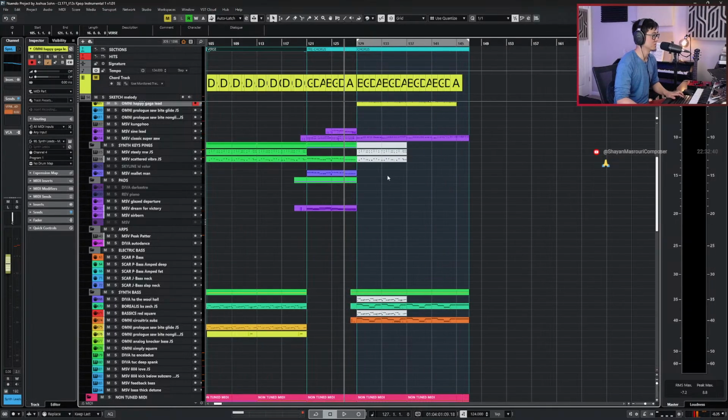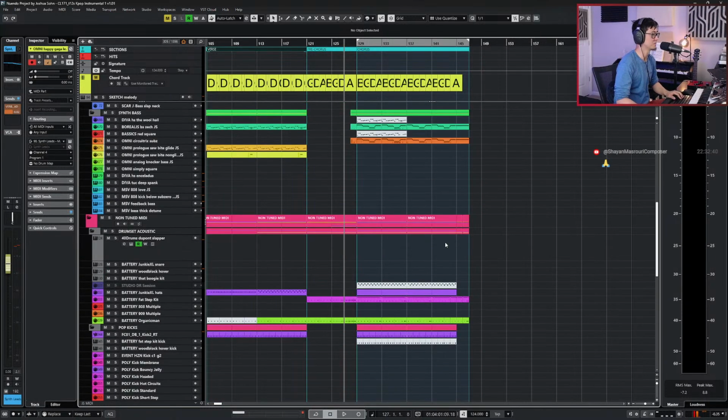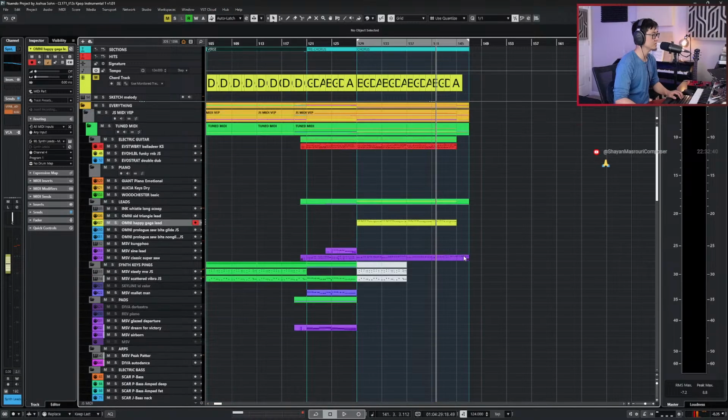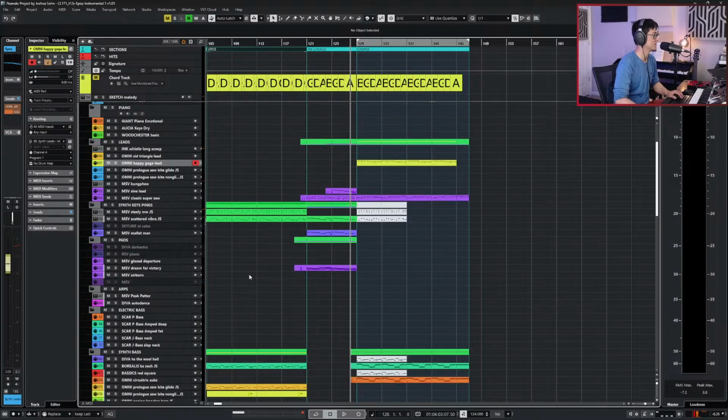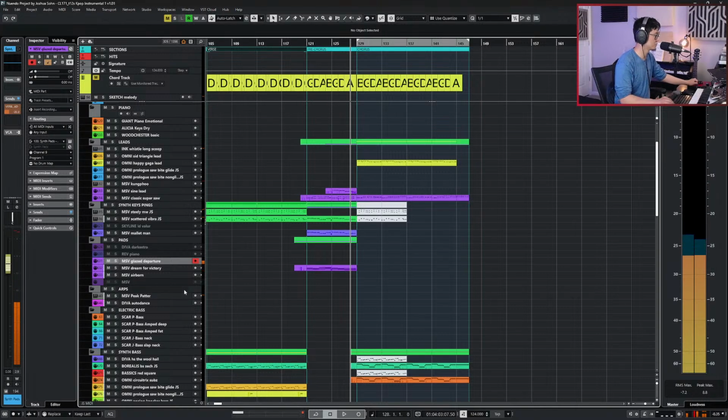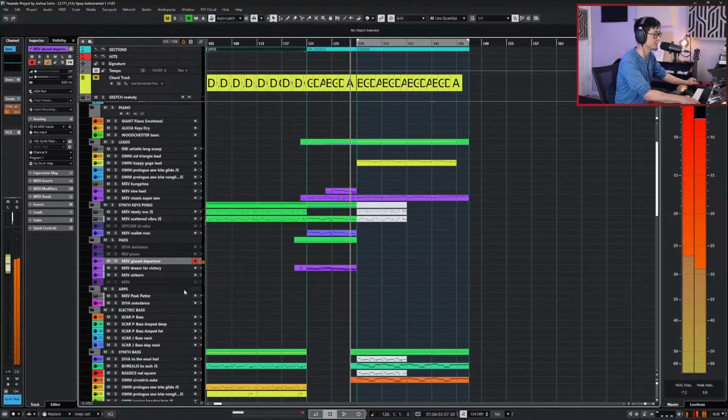Now we can keep building and building, but let's see what time we have. It's 10:30. It's getting a little bit late. What I want to do is just wrap this up and see if there's anything else I can add here that would really elevate this, and one more element, and call it good. I guess the last thing is the pad. We should add something besides the pokey, plucky stuff, and add something that just is painting more on the background. So I do have 2 or 3 pads here, and let's just see how all of this fits together.